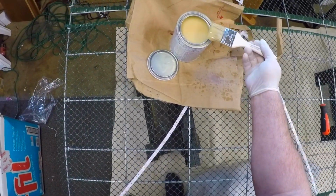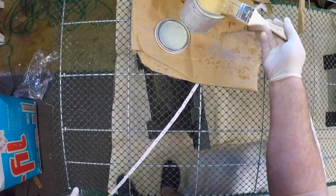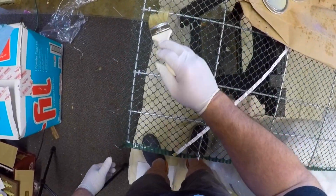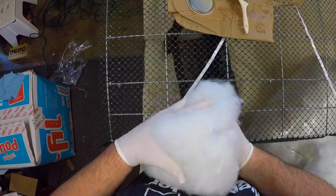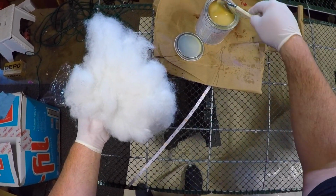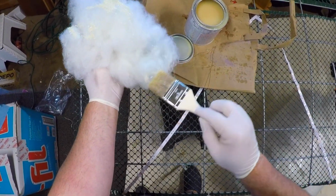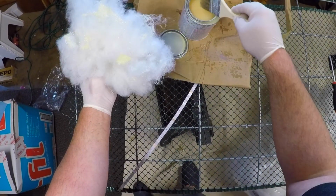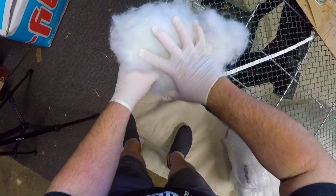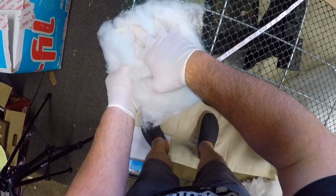I'm just going to get a little bit of this on my brush and hit that mesh. I'll do this in zones. Yeah, it's going to be real messy. It's dripping through like crazy, but I've got my drop cloth down there. There we go. Got a nice ball of that. And now I'm just going to dab a little bit of that cement around here on the side that I'm going to lay down on the mesh. Now, press that right in there, starting right here on the corner. Give it a good hard press all around there.